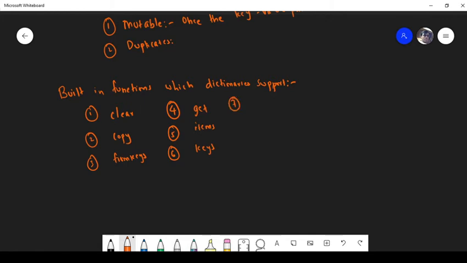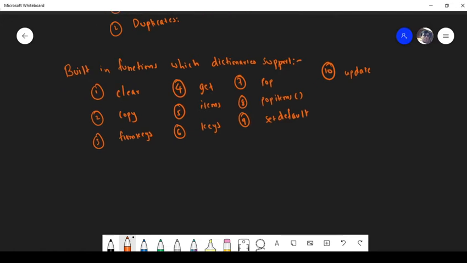Seventh, pop. Eighth, popitem. Ninth, setdefault. Tenth, update. These are the 10 different built-in functions which dictionaries support.